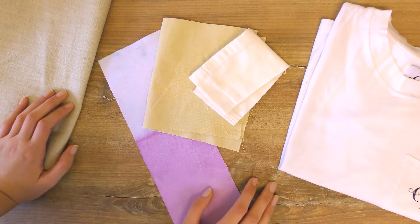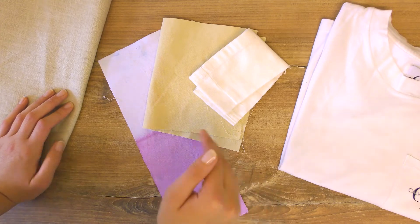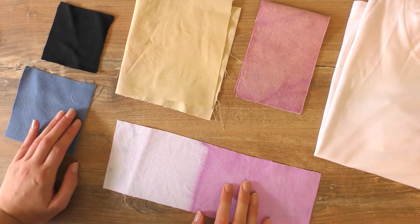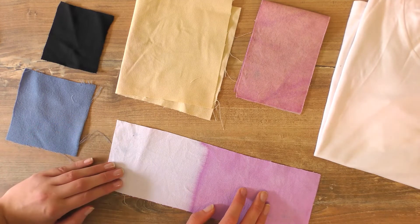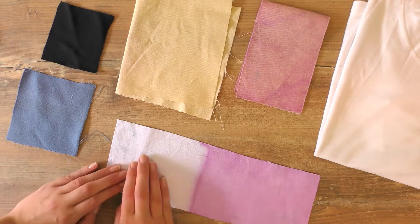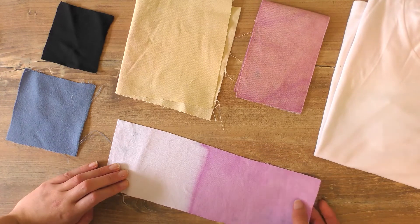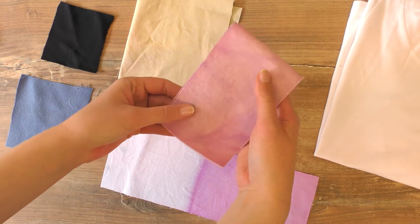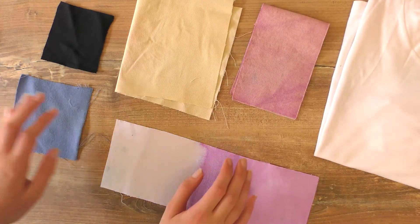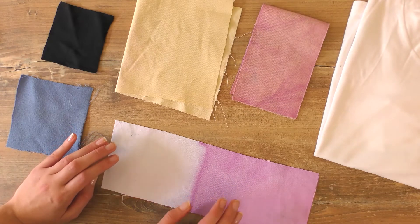If you're new to this, I would recommend sticking with cotton or something like that, and then you can try out the more complicated and sensitive stuff. Another thing to keep in mind is that the base color of the fabric will definitely have an impact on the end color. If you have something that's white, you can see how lovely the pink turns out. With a yellowish base shade, the end result was a lot darker than the original.